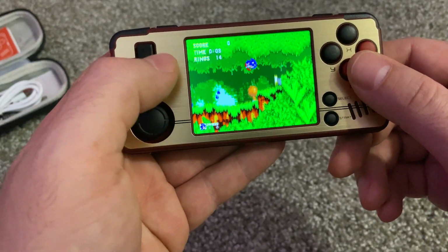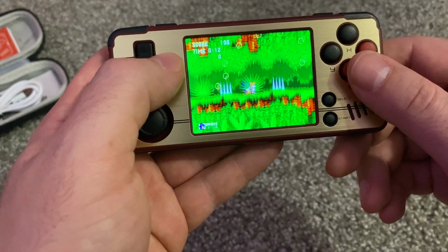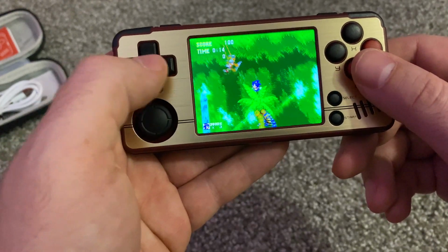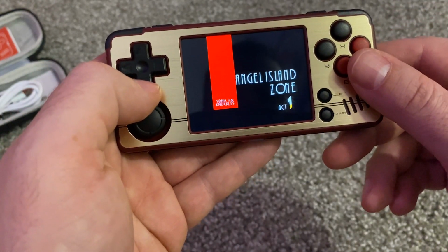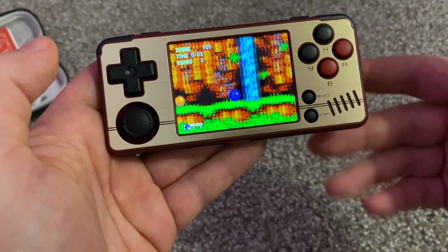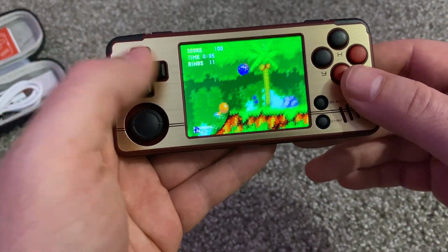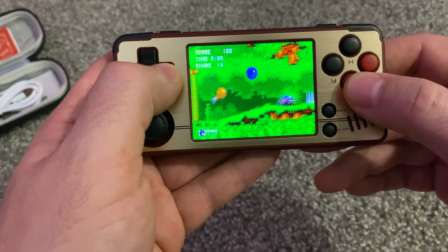So this little tiny console can run Game Boy Advance perfectly fine. It can run Sega perfectly fine. And I always use Sonic because things were happening fast on the screen. I died. I actually didn't go fast yet, so let's go fast. And yeah, you can see there's no issues, there's no frame rate problems. Yeah, it's good to go, ladies and gentlemen.